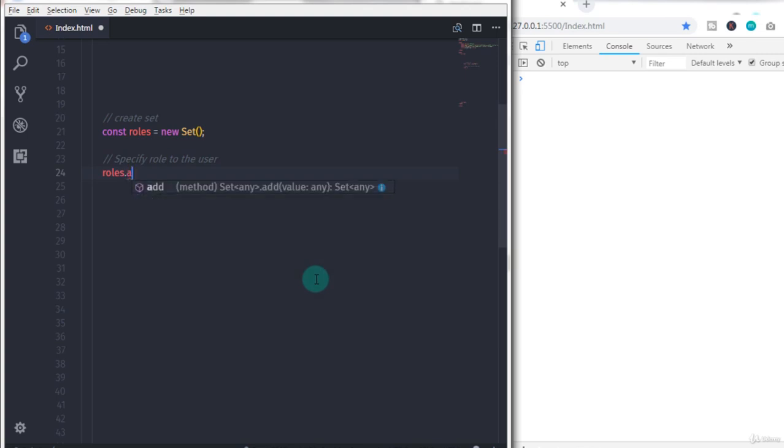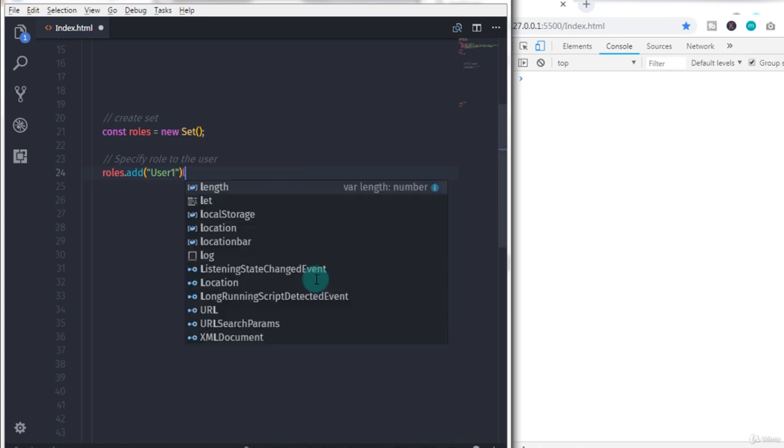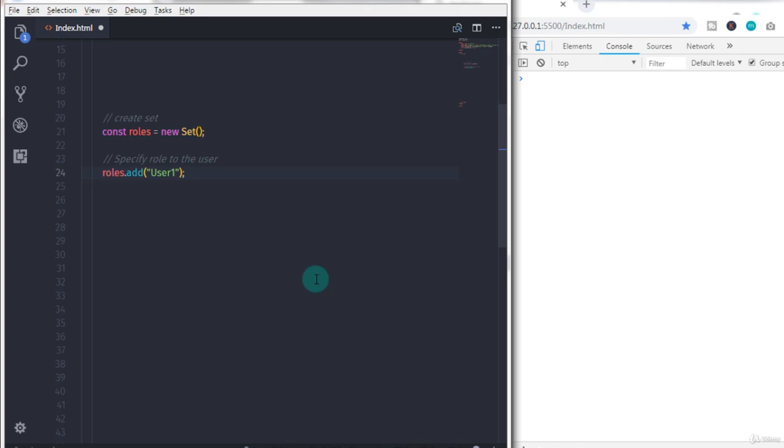So we'll just say roles.add, and in the parentheses we specify user. If you check the set object, then you will see the user added in that object. Anyway, this is just the basics of map and sets. If you don't understand this topic, then don't worry, we will cover everything in detail in future lectures.